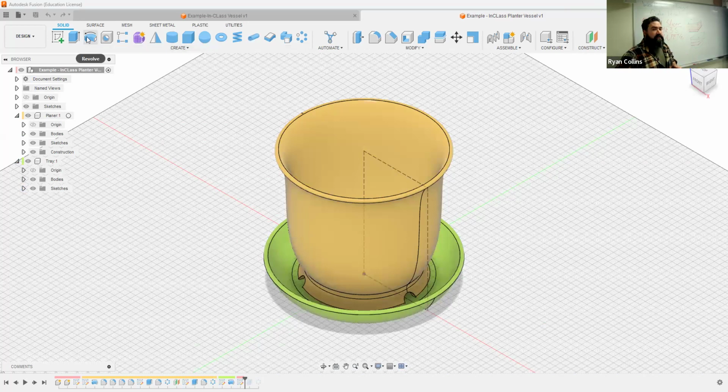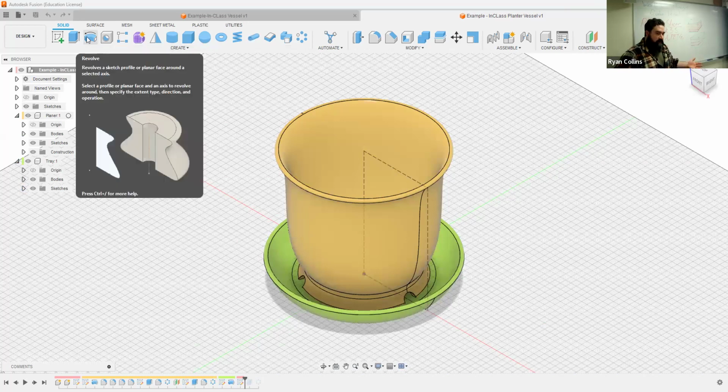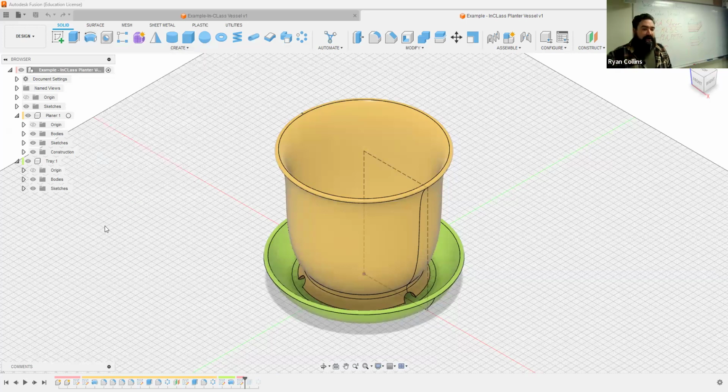You're using the second tool over, the Revolve tool. As you mouse over it, it says takes a sketch or profile and a planar face, whatever, and revolves that sketch around an axis. That doesn't mean it has to be an exact closed thing, but in this case, yes, it does. So basically, can also be called the lathe tool, that sort of thing. You're taking a profile, like a cross section of your object. So you're drawing with a sketch a cross section and taking that and turning it around in 360. In this case, you could do less. That's pretty much it.